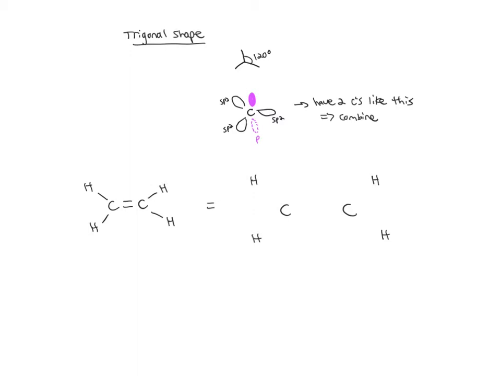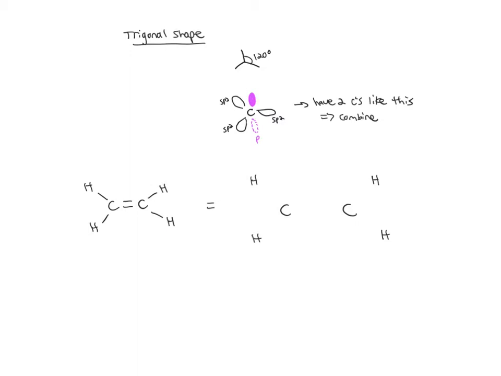The last orbital, that unhybridized p orbital that doesn't get incorporated into the hybridization process but is still going to be important, is going to orient itself completely 90 degrees to any of these orbitals. So for this diagram, if we drew all of these in the plane of the page, coming out of the page will be this part of the p orbital, and the other part of the p orbital will be going back into the page. This whole thing is one orbital, but remember that the p orbital has 2 different phases on either side of the nucleus.